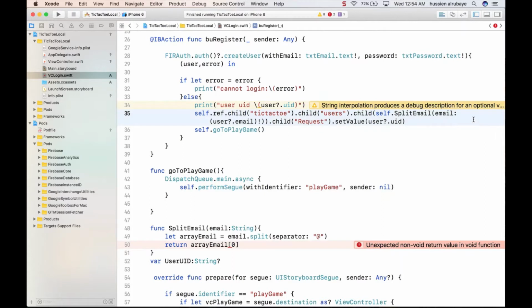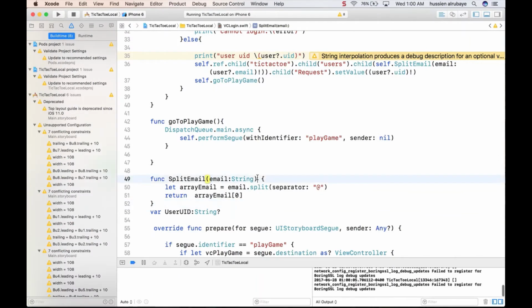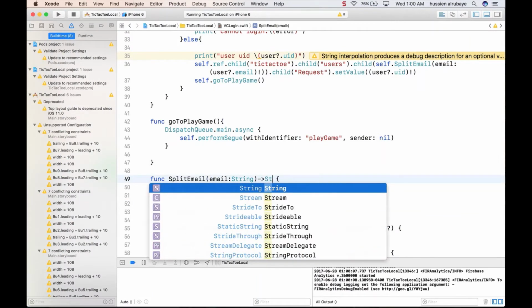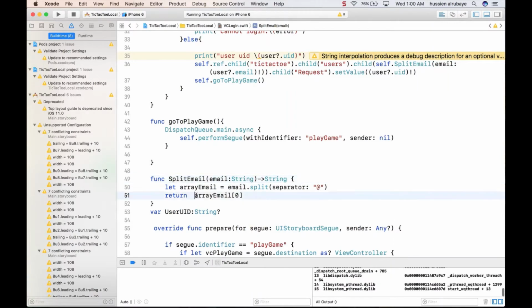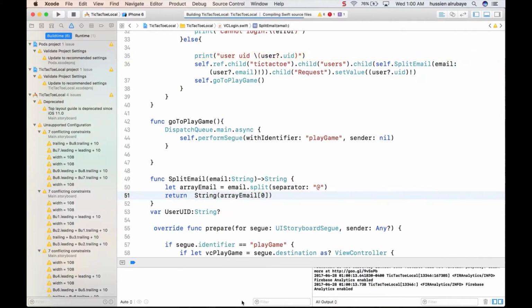So yes, I think this one needs to be taken over, and the user UID also needs to be taken, so you will not have any problem. So you could do it in this way, and yes, avoiding any error. Okay, it sounds fine, but I think here I have to return something, name it string, and also this one needs to be cast to string, so I will not have any problem. Bam, send it back, and I should be totally fine.